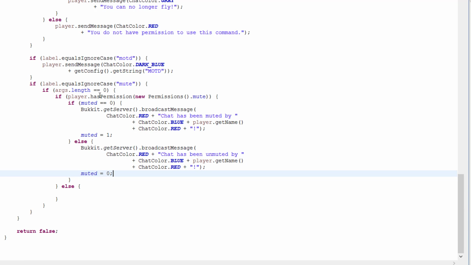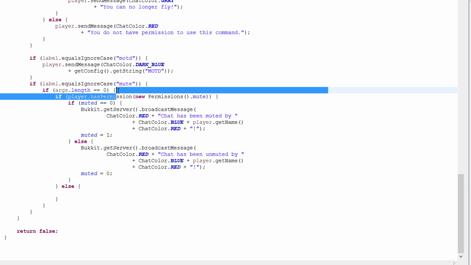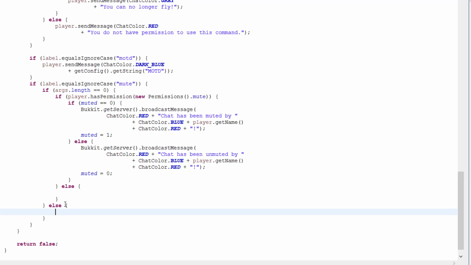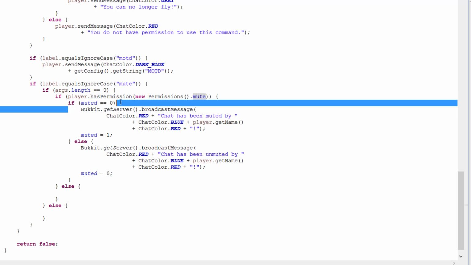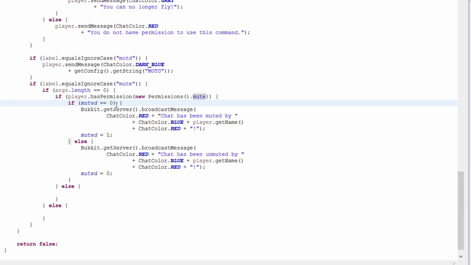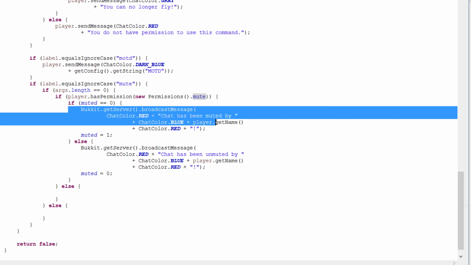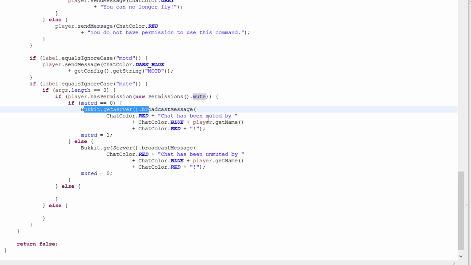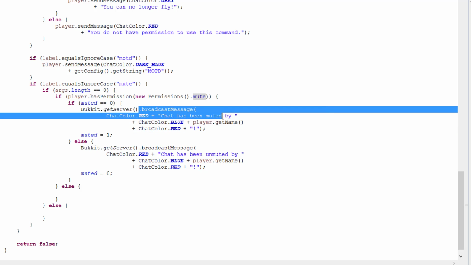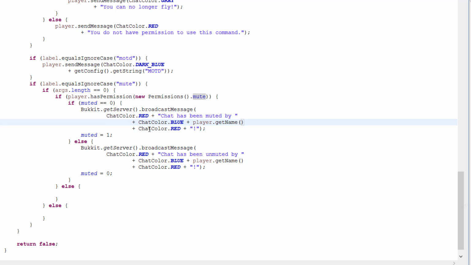So what we've done so far is that we're checking if there's only one argument. I'm just putting an else so I don't forget that. If it is, then we will check if the player has the permission mute. If they do, we will check if the server actually is muted. If it's not, it will broadcast a message to all players online saying that it has been muted by the player name.